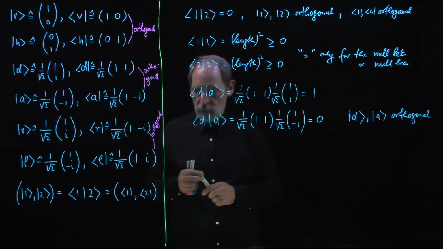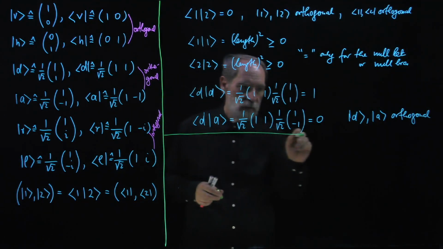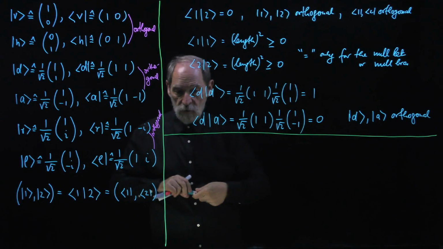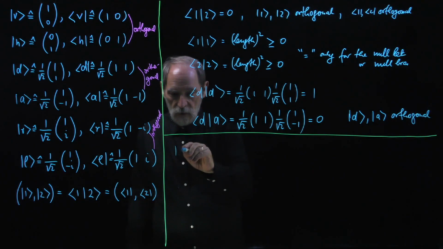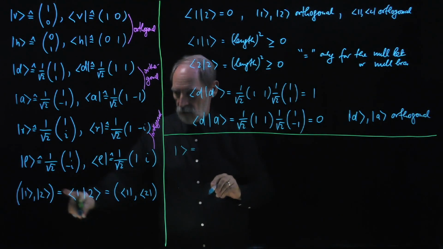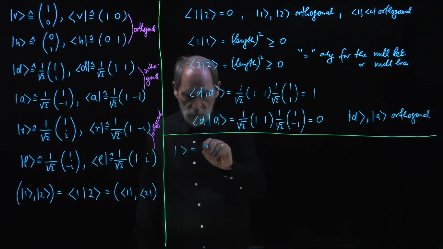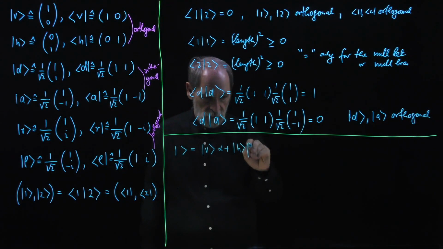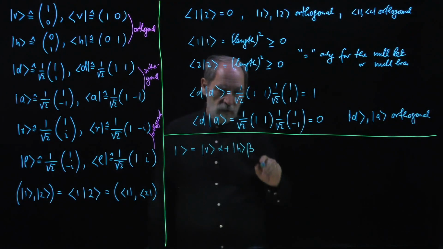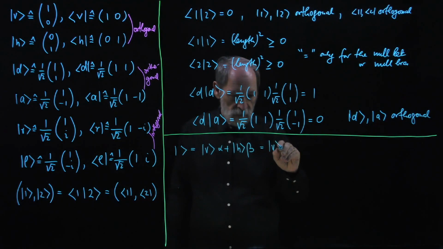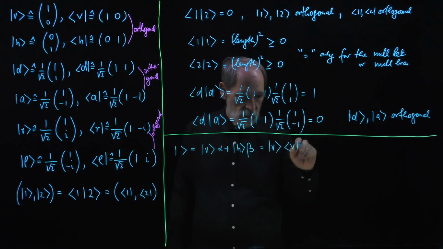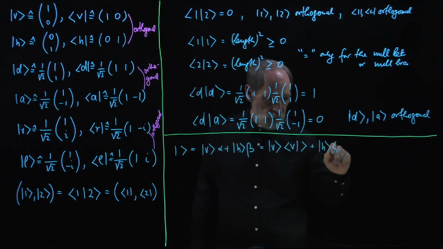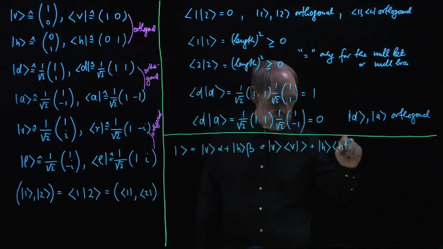But there's one more thing. And for that, let's just combine things that we have already noticed. Okay, so I have the generic ket, and I write it as vertical times alpha plus horizontal times beta. Now the alpha, well, that's the bracket of the vertical bra and the generic ket. And the beta, that's the bracket of the horizontal bra and the generic ket.